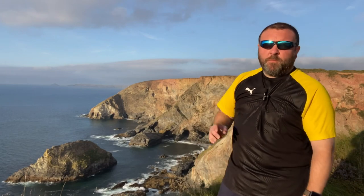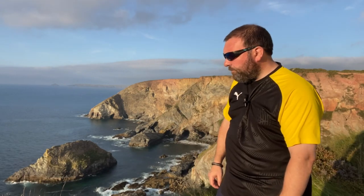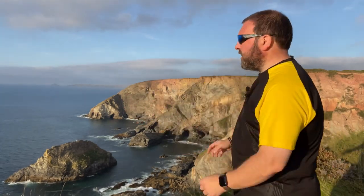So this sea stack down here, this cove, is my first subject of the evening. So I need to get that set up. I think in order to shoot this, I'm going to have to switch my lens from my 24-105 to my 16-35 because I don't think I'm going to get the whole shape of the bay in that shot. Otherwise, I think I need the wide angle lens. So we're going to show the 16-35mm a little bit of love this evening. And we're certainly going to kick off with that one.